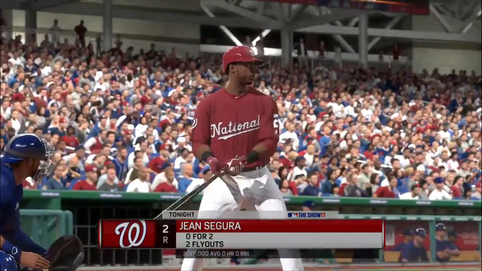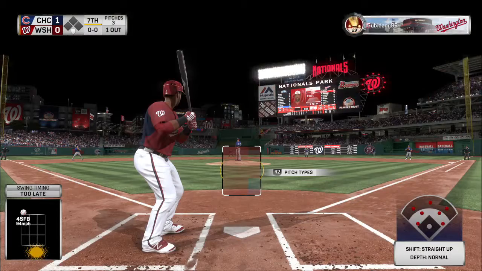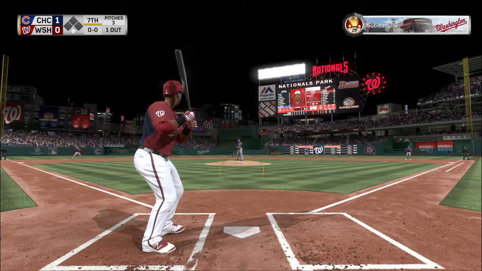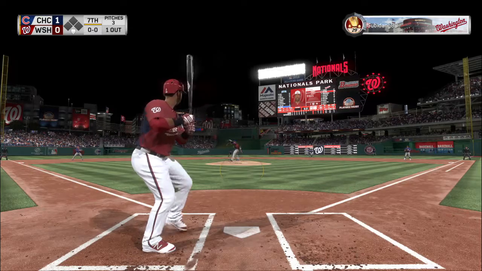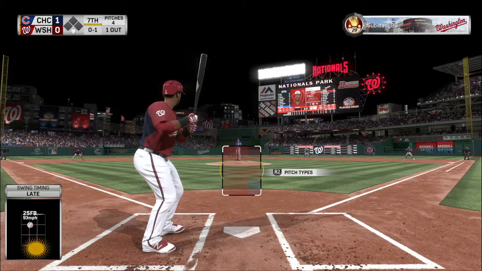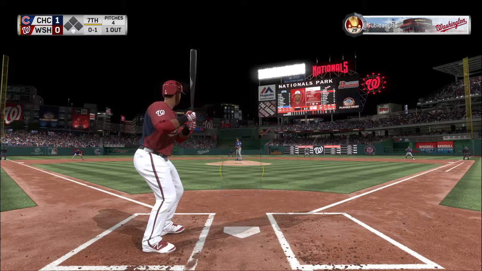The batter, number 2. Gene Segura standing in. 0 for 2 on his line thus far. First delivery to him on the way. Swing and a miss way behind the big fastball. Oh, he reached back and challenged him right there. I like that. Early in the count.